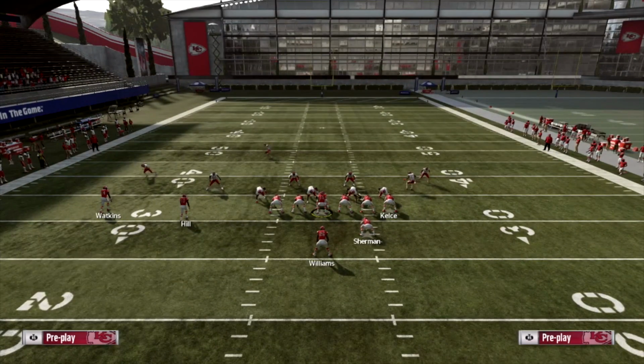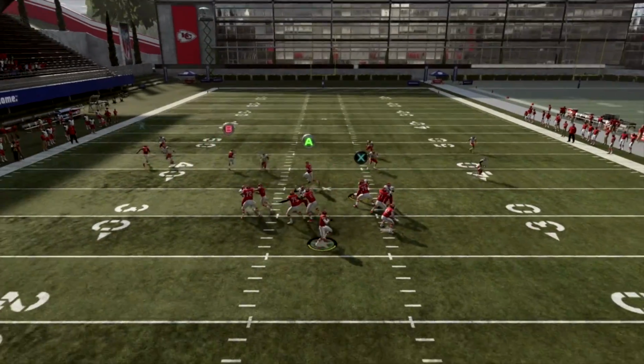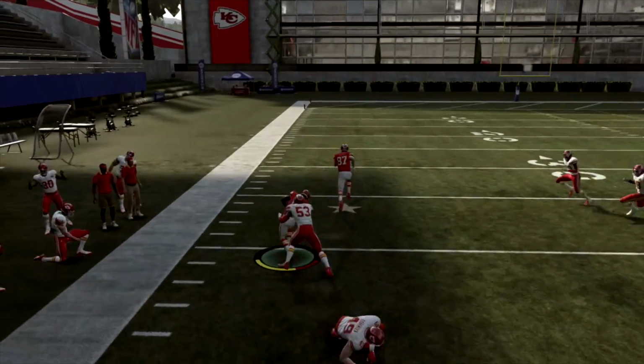So here's the cover 3. We're in a cover 3 hard flats. Again, this is a setup streak, the running back drag A. We have this corner route, clean, boom, right there. Easy money. Hit a spin move, Tyreek Hill. Big gain.